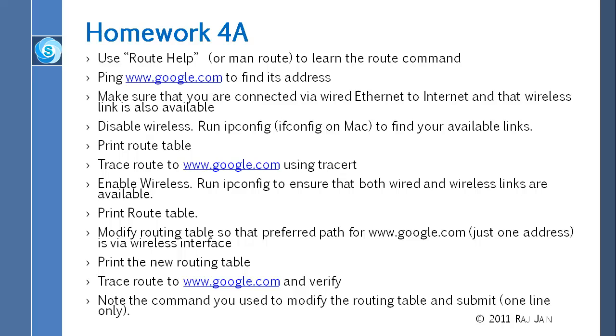All right? So it says here, your command should modify the table. That is the only one we need. One line only we need for this submission. All right? And the second thing it says is, you have to modify the routing table so that only one address goes to that interface. Everything else will go to the wired interface anyway. Yeah. How do we find out what the command is? Okay, the command is route help. It's trivial. It's trivial.